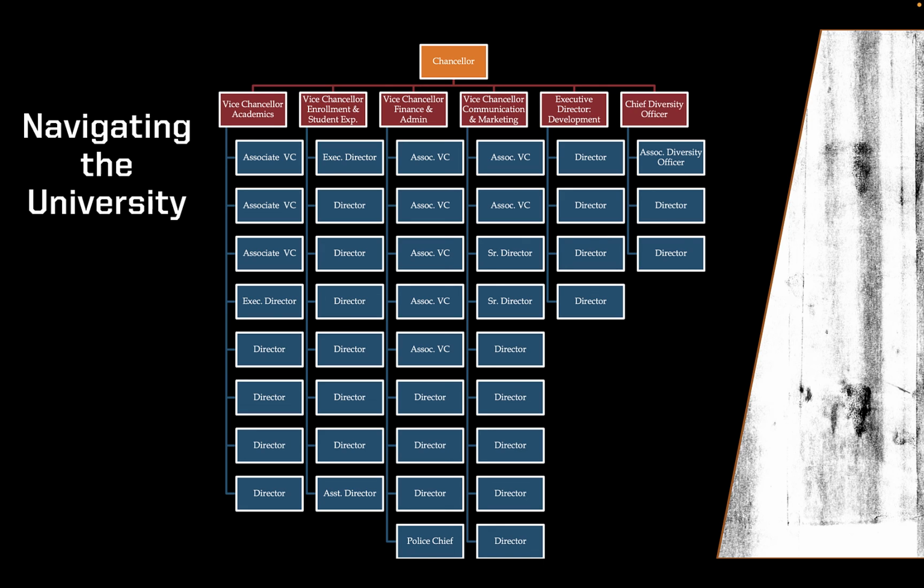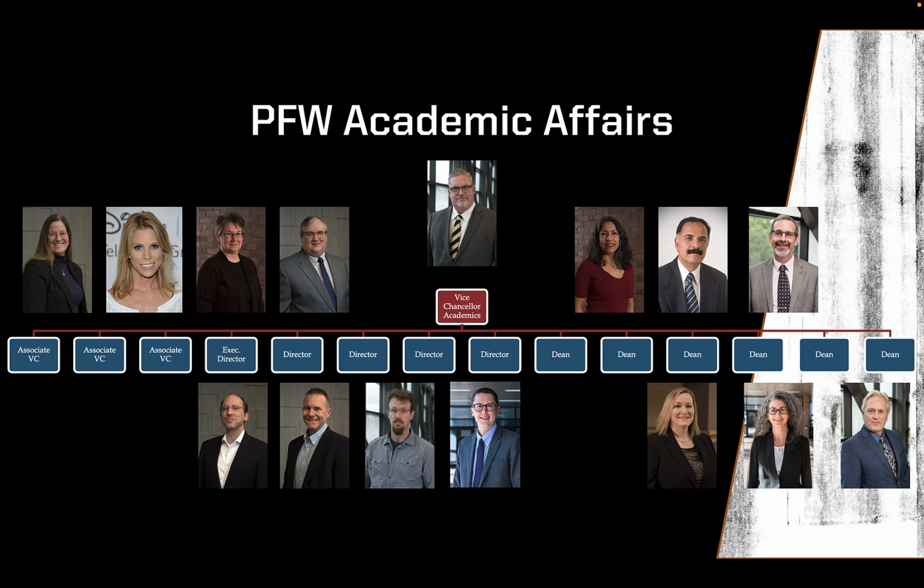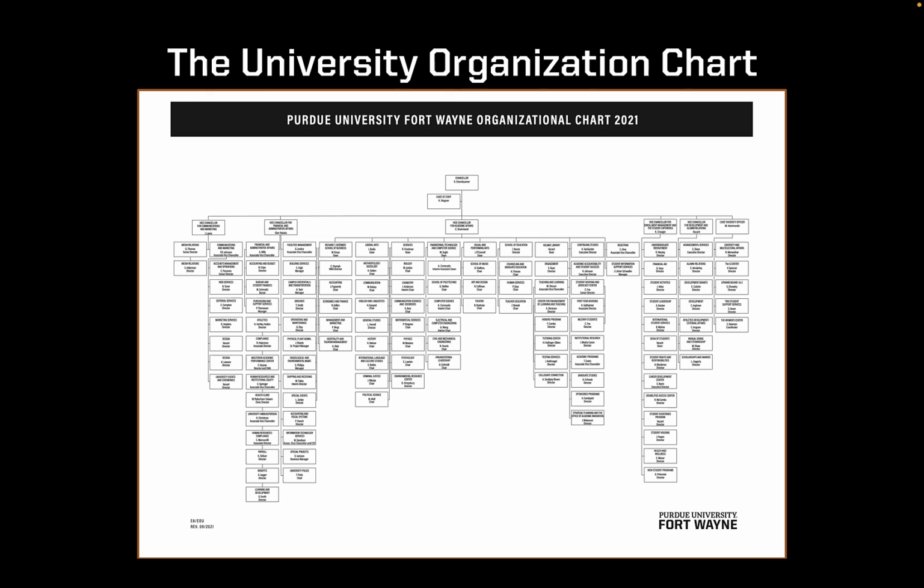The primary reason that the university exists is to educate. And so, at the top of the role for academics is the Vice Chancellor for Academic Affairs, Dr. Carl Drummond, who not only oversees all the different colleges and schools and their deans, but the Associate Vice Chancellors, Executive Director, and Directors that keep the educational mission of the university rolling. The numbers get even deeper under Dr. Drummond. There are 318 tenure-track faculty and 469 lecturers for a total of 787 instructors in total here at PFW. But there's more, lots more.